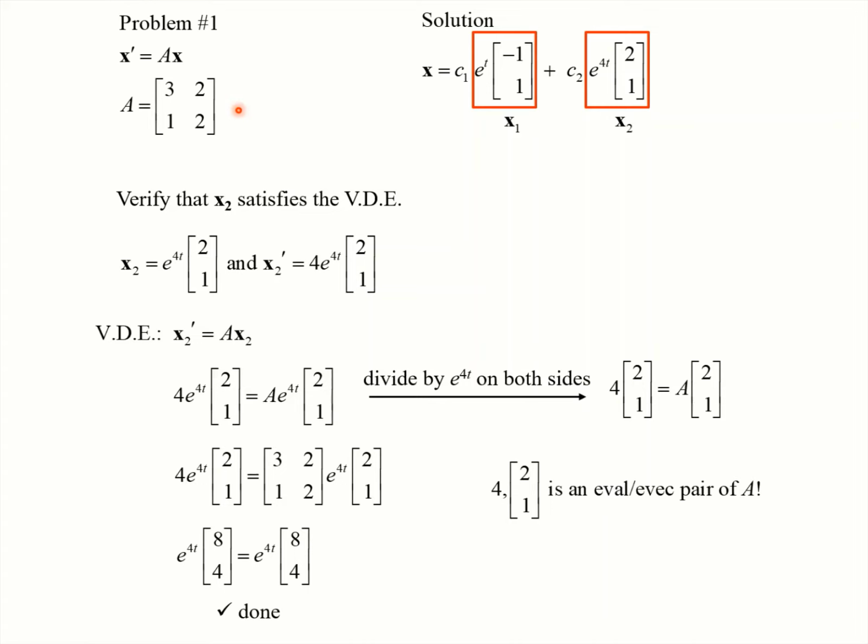And guess what? I know we didn't find the eigenvalue-eigenvector pairs of that matrix, but could you just guess what another eigenvalue-eigenvector pair of A is? Just by what we see here and what we see there. Maybe your guess would be 1, (-1, 1) is another eigenvalue-eigenvector pair of A.